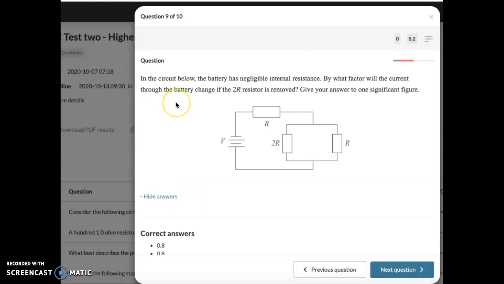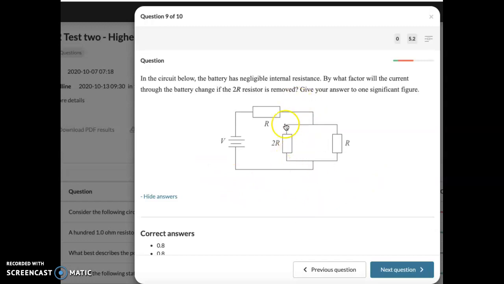So what we're doing is we're working out ratios, right? We're going to find out first what is the current when the current arrangement is in place. So what is the current right now? And then we'll do that as a ratio of what the situation would be if you have this removed. Now, let's start with that one because that's actually easier. If we get rid of this, then you're ending up with 2 resistances in series. And so your current would be I equals V over 2R, right? So I equals V over 2R.